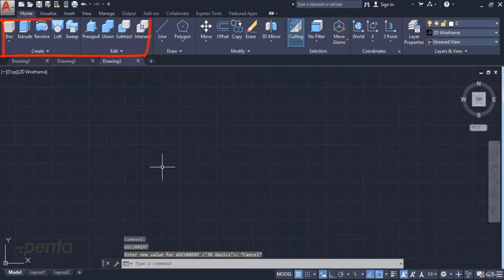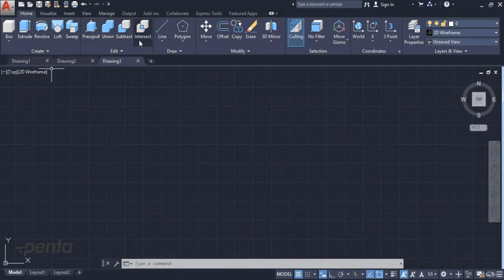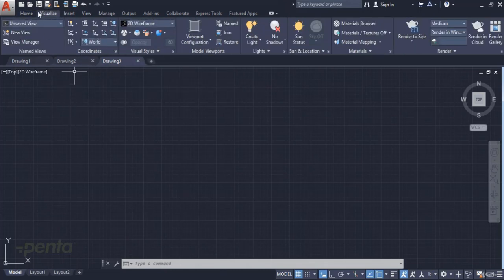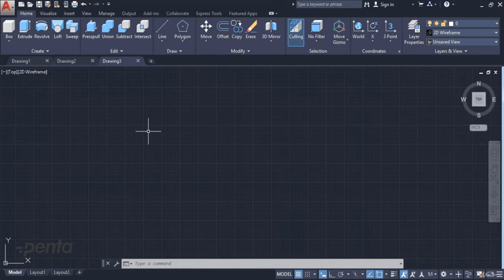Here, the most basic solid modeling commands can be seen. These are the solid conversion and editing commands. It's very simple. We also have a visualize section here. We can perform our rendering actions here. We can also edit objects with the UCS with the coordinate plane here. We can set the settings here.